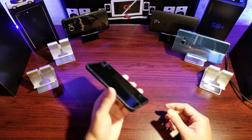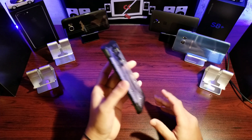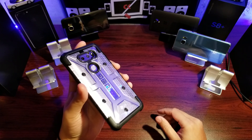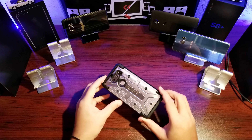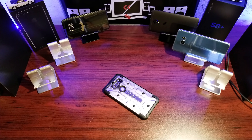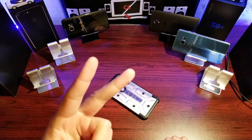All in all it's a definite go if you can get your hands on one. If you have an LG V30 or V30 Plus, I highly suggest it — definitely a case you should have in your lineup. Great for the gym, doing work, or if you have a rugged job and need something like this. If you have any questions let me know down below. I appreciate you guys watching — I'm out, peace.